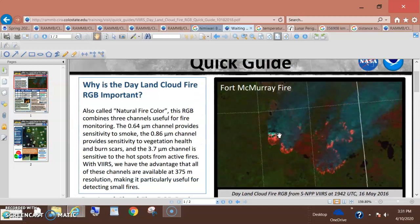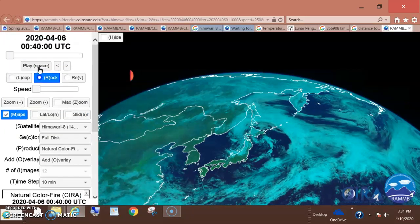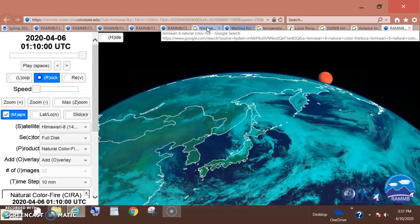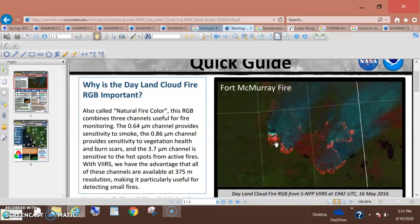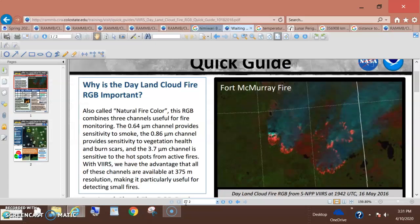Now, as far as the color goes, let's see. The color of this, I'm going to stop it so we can see it. Okay, clearly the color is orange, orangish to me. So let's go see what they've got on the chart for orange. Well, okay, the most vivid orange looks like the actual flames itself, and the darker it gets is the burn scars. So to me, it almost looks like this color orange is the same as this color orange of the flames.